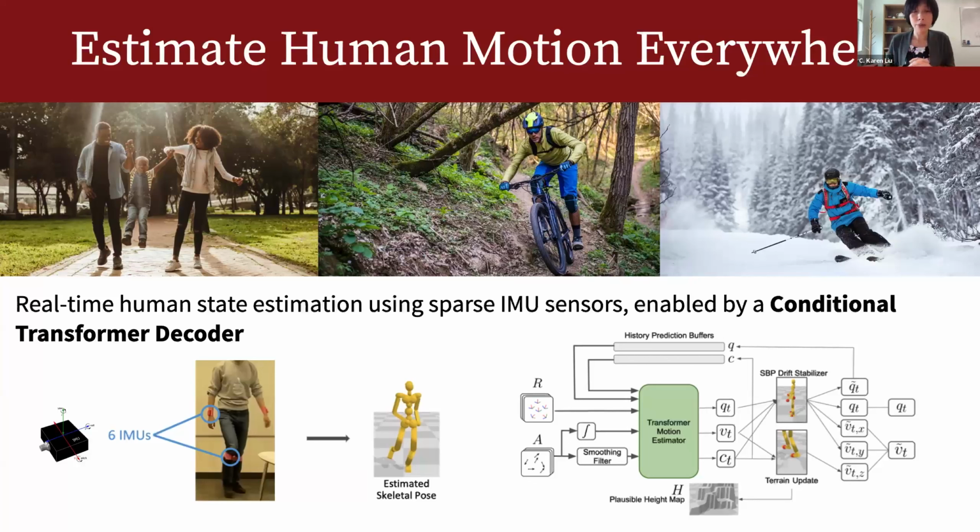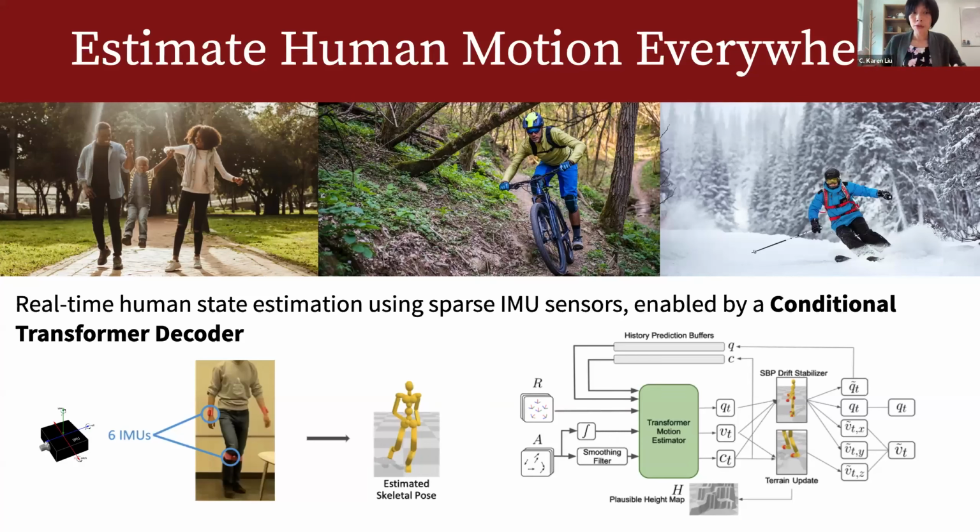We use 6 IMUs for this system. An IMU is an inexpensive sensor that measures the linear acceleration and angular velocity at the body part that it is attached to. But the information from 6 IMUs is not sufficient to reconstruct full body motion. Not to mention that, because IMUs are cheap, the signals are usually noisy, and they drift over time as well. And this is where biomechanics data sets can help.